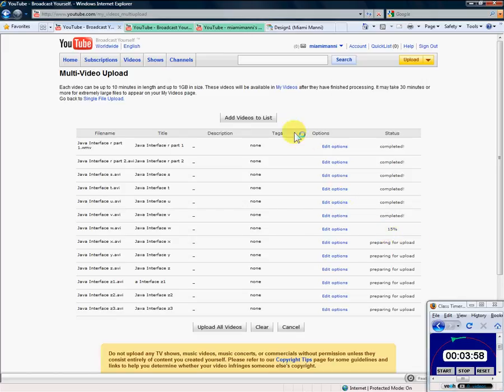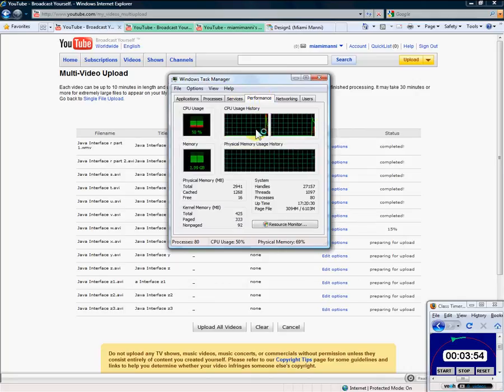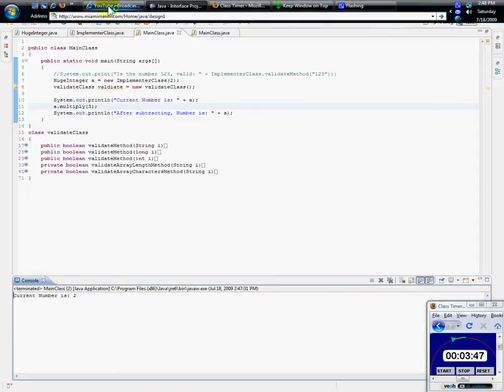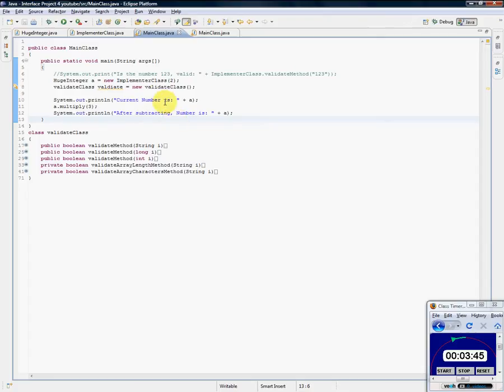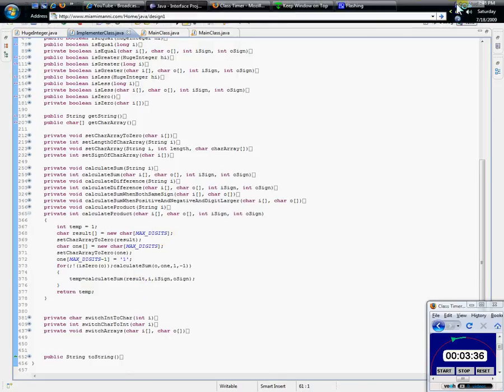So let me see. Now the performance graph won't be able to show what was happening before, but trust me, I assure you that my CPU was either running at 50 something percent or 100%. So let me take a look at this debug and I will continue in a moment.